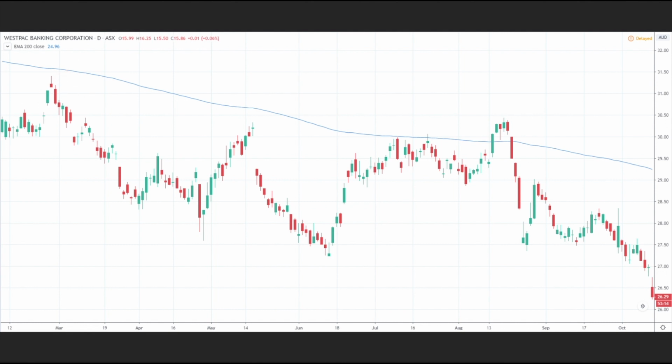Once again, I mentioned in the evening or morning star, that second candle can be any type of candlestick. In this case, however, something to note is that this right here is a shooting star. We actually discussed that earlier on in this presentation, and that in itself is a bearish reversal indicator or signal. Now, putting that together with these three, that's two bearish reversal indicators right there that could potentially indicate that this could turn around. And as you can see, after this third candlestick here, it's been on a fairly long downward trend.